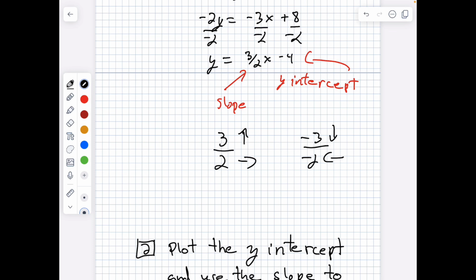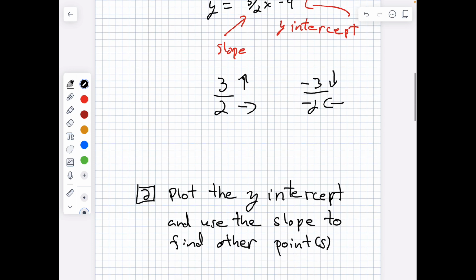So that's what those numbers basically mean. Think of the number on the top as saying how much you're going up or down. If it's positive, it's going up. If it's negative, it's going down. The number on the bottom means that you're going to the left or right. If it's positive, you're going to the right, and if it's negative, it's going to the left. So that's what the slope would entail here.